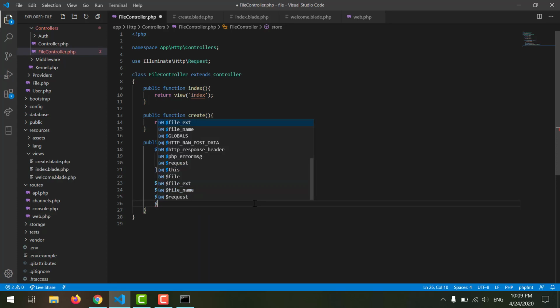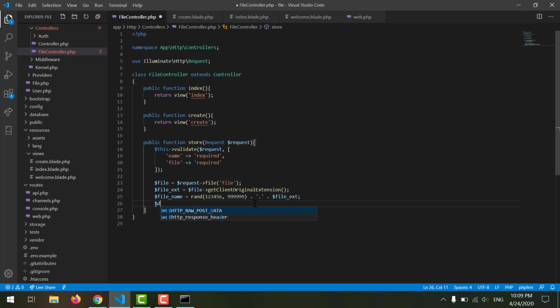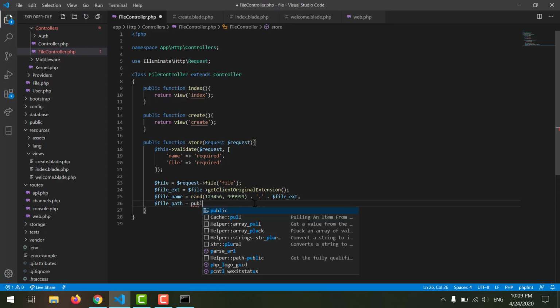Okay, after that we want to declare our destination in our project for our file, and we want to store it in a variable called filePath. You can give these variables any name you wish. So for the destination it should be public_path.